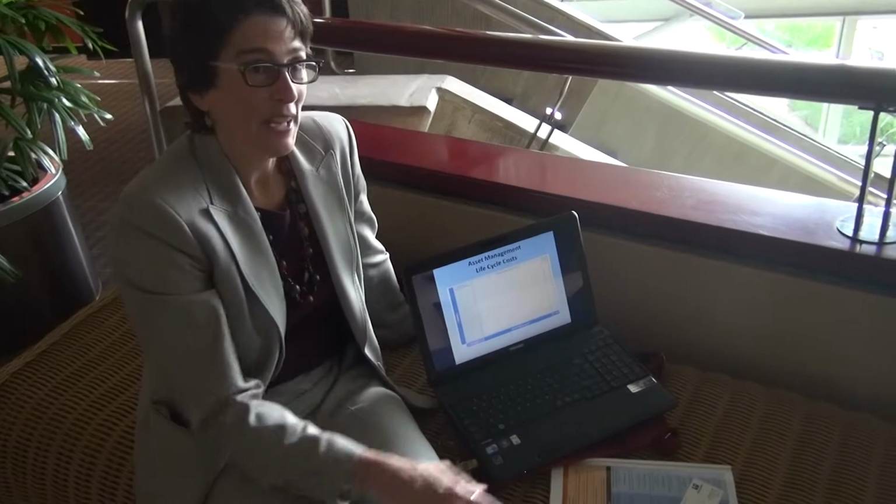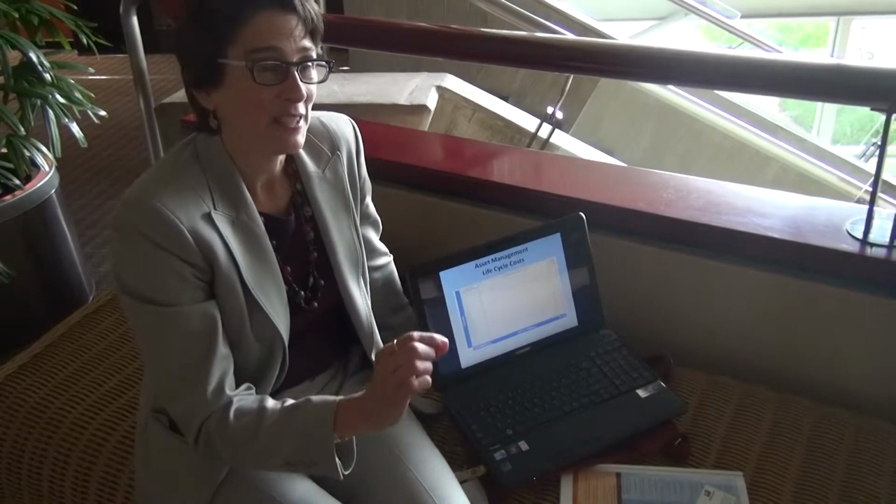Talk about one of my favorite topics. That is called asset management. Also, life cycle cost, because life cycle cost is not just what you pay to buy a piece of equipment. It's what it costs to own the equipment. You have to operate it, you have to maintain it, you have to buy spare parts for it, you have to fix it when it breaks. So there is a cost of ownership, even if you get a piece of equipment for free.